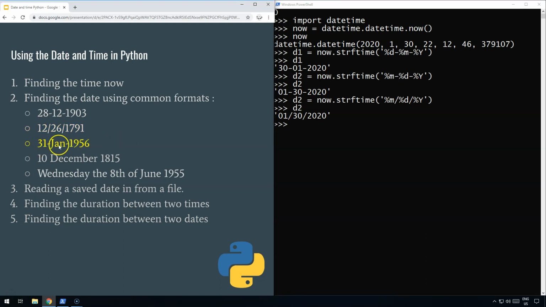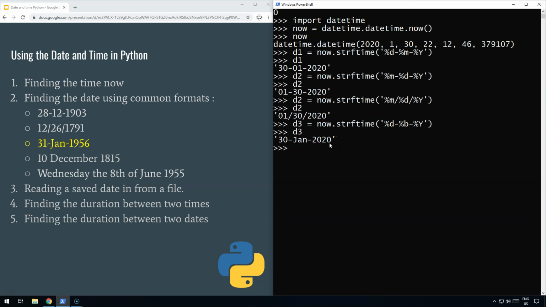Let's move on to the next one, which is displaying the date using the abbreviated version of the month. So similar to the previous ones. We do now d3 equals now dot strftime. And this one, what we do is we say, okay, we're going to want the day, just like before, followed by a dash, and then a % sign. This time we can use b, lowercase b, which means the abbreviated version of the month. And then, again, uppercase Y to show the full year. And there you go. Nice and simple, which is great.